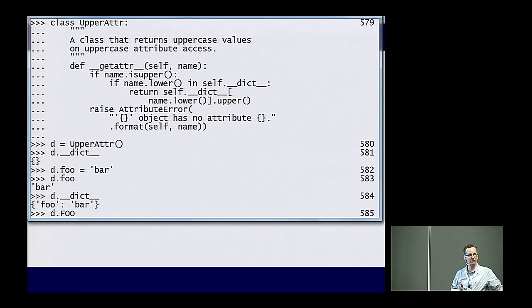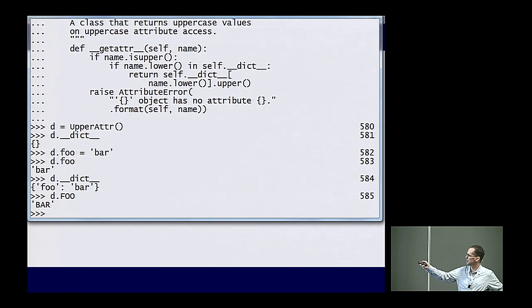However, if I access d.Foo, it can't find it in the dictionary. Then it falls back and calls my version of the code to go get the attribute. And my code says, well, if it's upper, go check to see if I have a lowercase version. If I do, return that instead in uppercase, right? So if I create an attribute foo, I can access it. If I try to access an attribute capital Foo that I haven't created, it will go see if there's a lowercase one and return it in uppercase for me. Woohoo! Really useful, eh? But again, it's just an example of how you get to stick some code in there that changes how the attribute access on an instance is going to work.